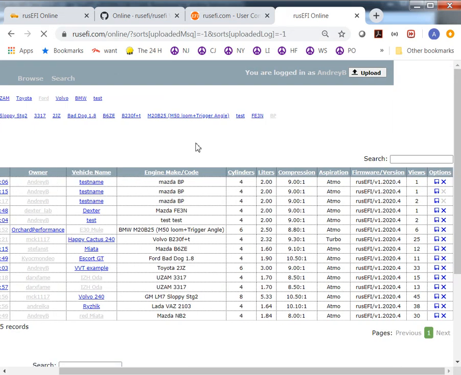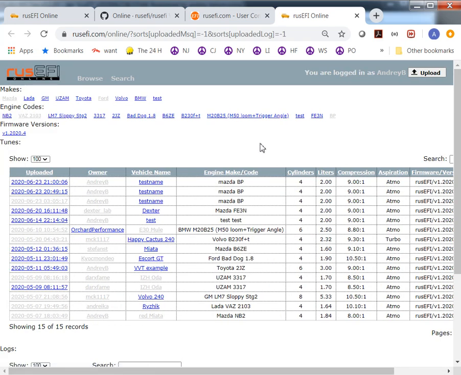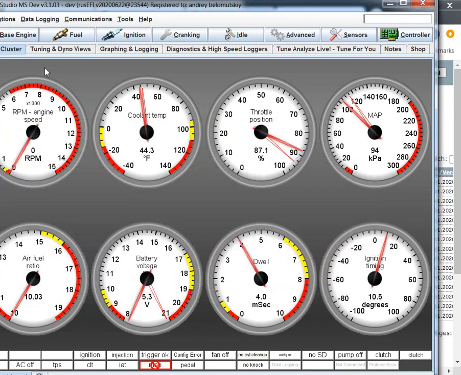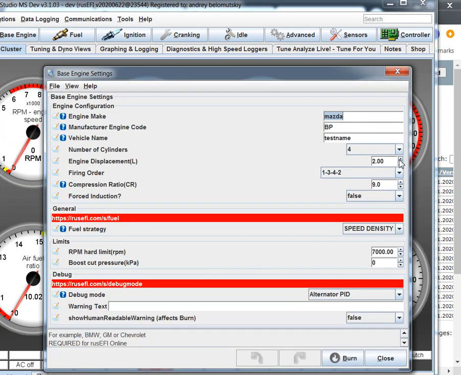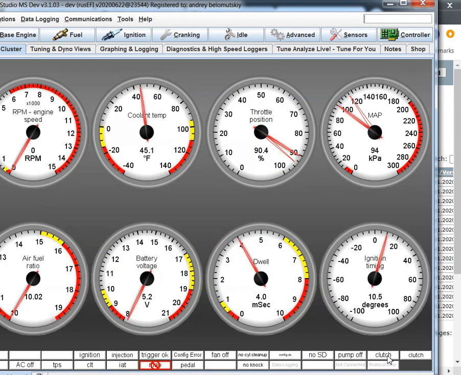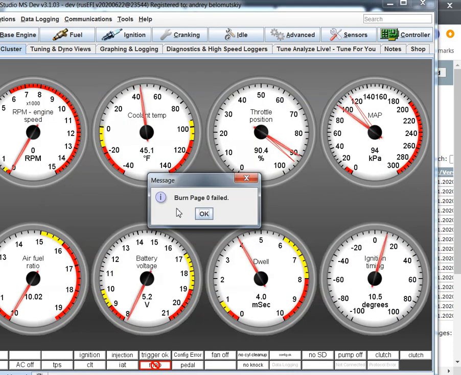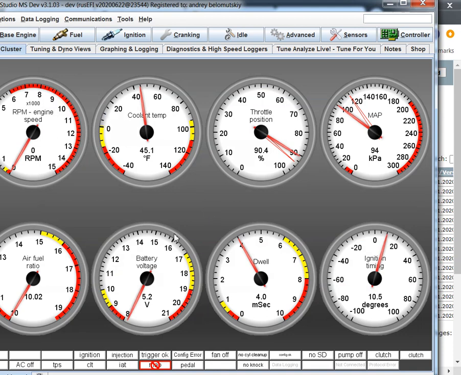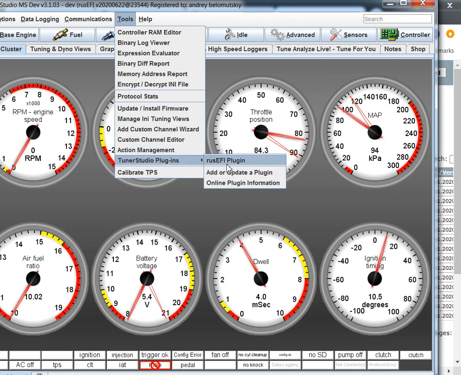That's not the real name. Maybe refresh. Maybe refresh one more time. Maybe refresh like that. And somehow it has not displayed here even while it promised it will. Let me change things a little bit. Burn failed. We get all kinds of sexy issues, but that's what alpha version means.